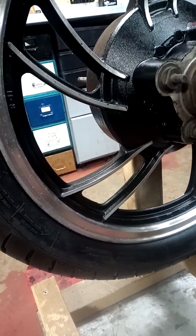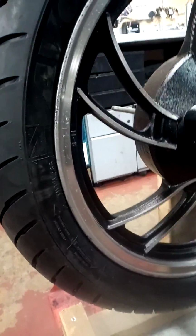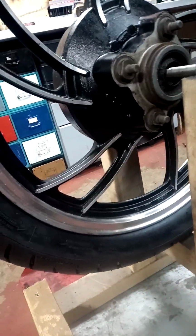The wheel's now painted and the tyre is now on. Very happy about that. Didn't trap the tube or pinch it, which is what I normally do. But I'm sure I'm not the only one.